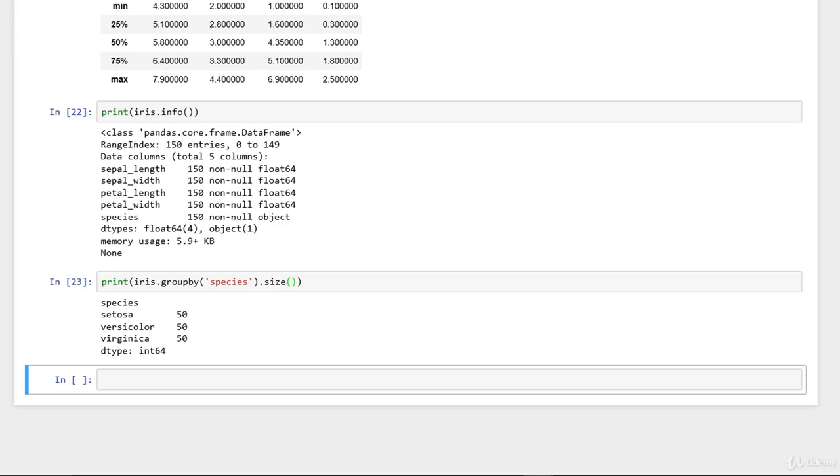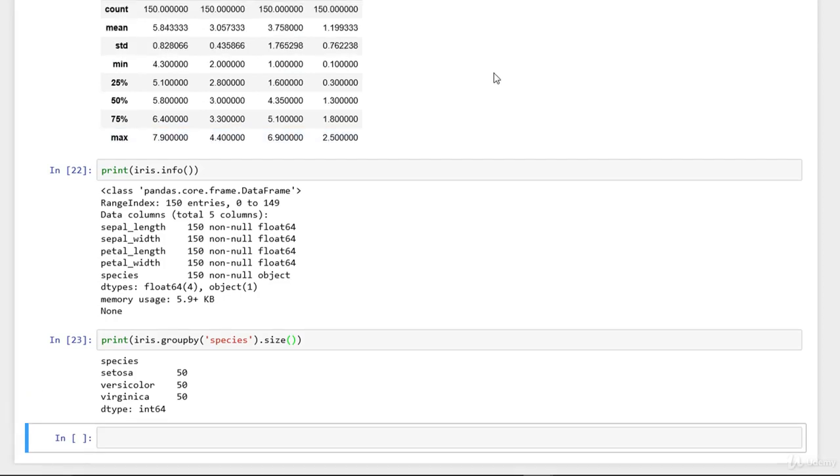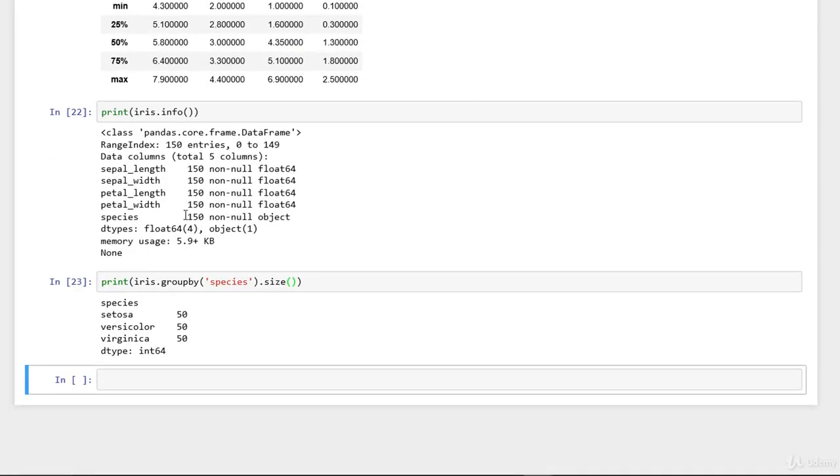So for now, we're going to stop this. In the next video, we're going to do some presentation or data visualization to get a much more in-depth view of it. So at least for now, we can see the range of our data. We can see the categorical data. What are we dealing with? We have three different data categories, or flower types. And we're going to move on to a little bit more in terms of the presentation in the next video.